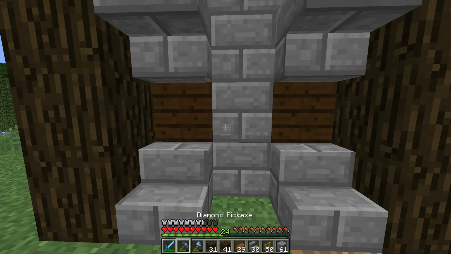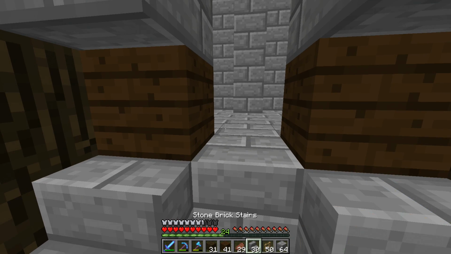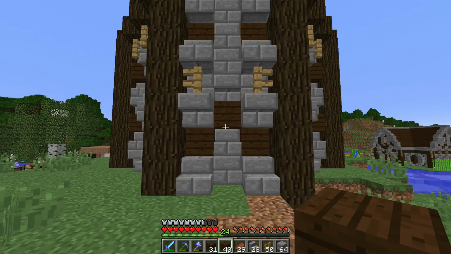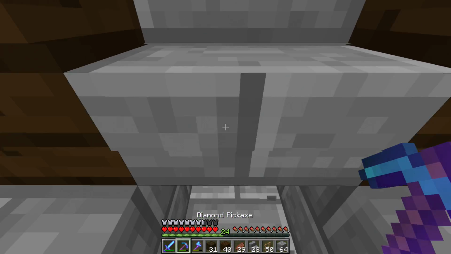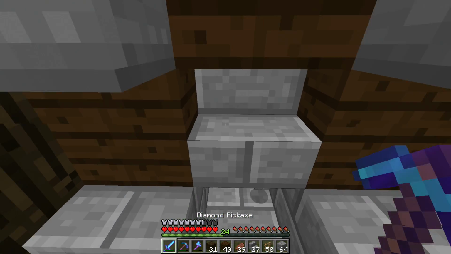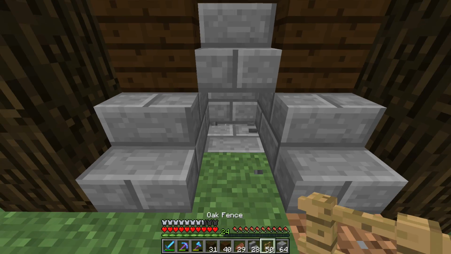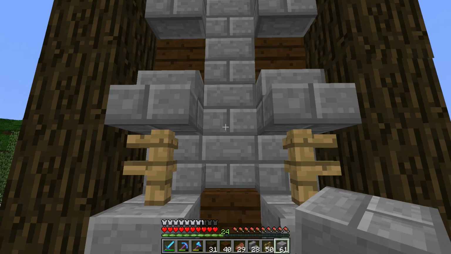But I'm thinking like here. What we do is we go stone brick stair, and then we go like that. Because that looks pretty cool. I don't know what we can do here. We can do that to add some depth, or we can do that to add some depth. Or we could just leave that alone. Because that don't look bad. But I want to see what we do here.